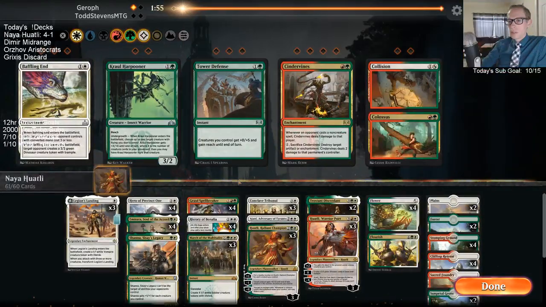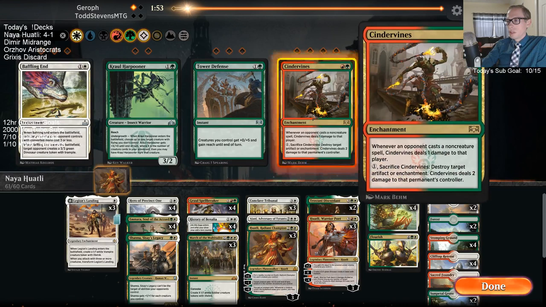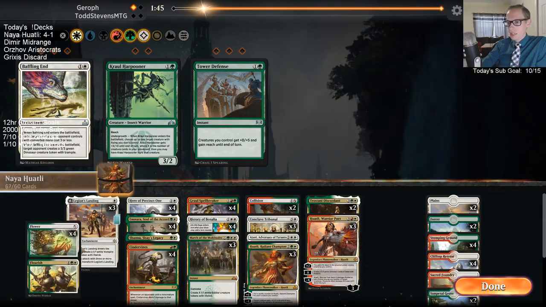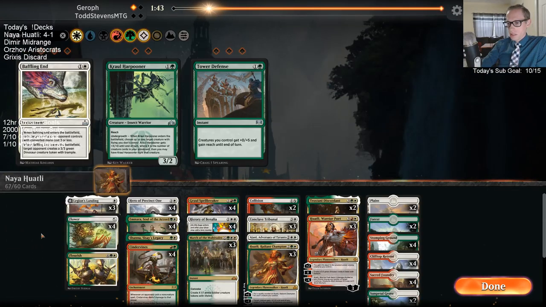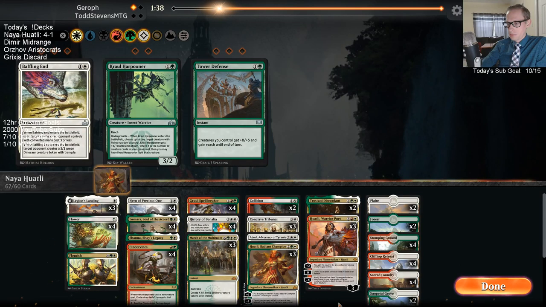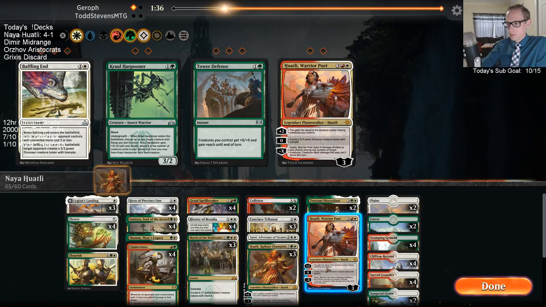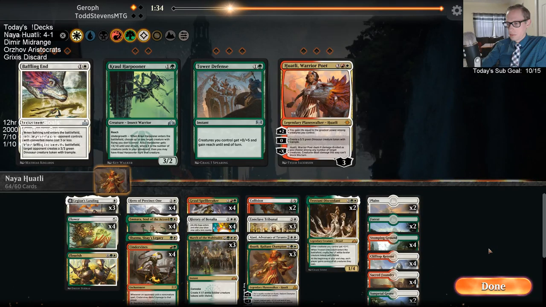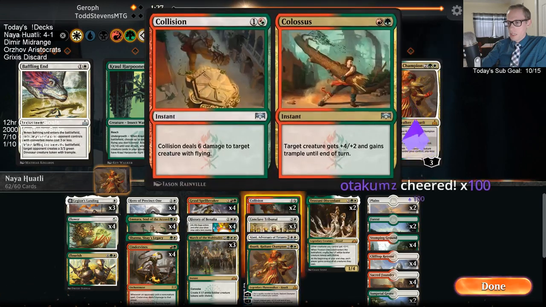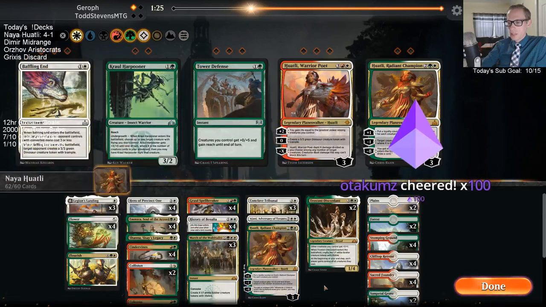Alright, so other Tribunal. Cinder Vines and Collisions. Man, that main deck Fiery Cannonade. That was rough. Planeswalkers are just going to be a little too slow. I'm just not beating Cannonade, though. Cannonade is just one of the best cards possible against my deck.